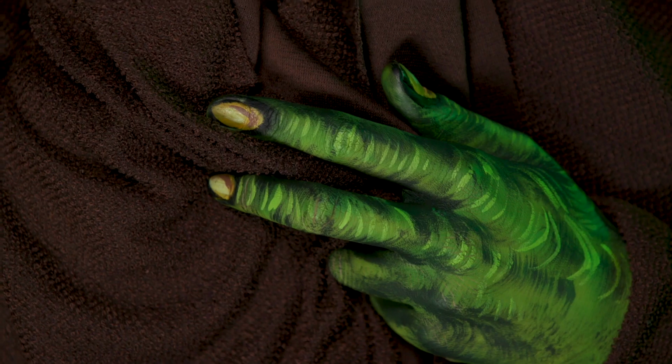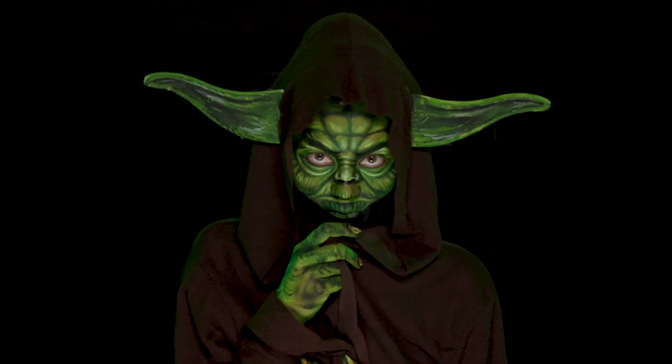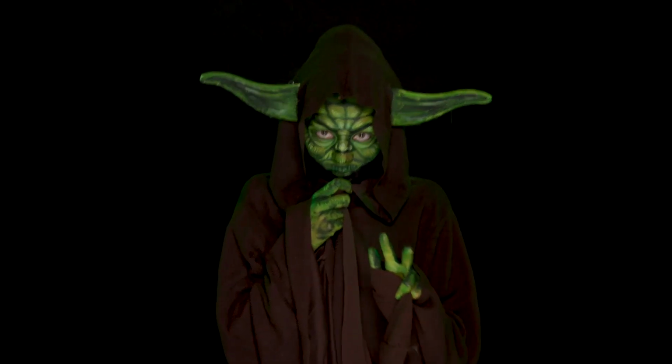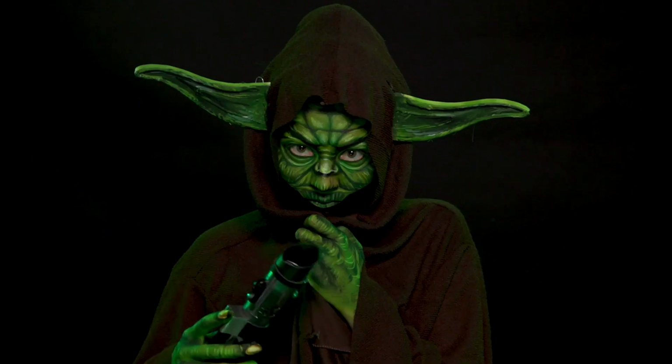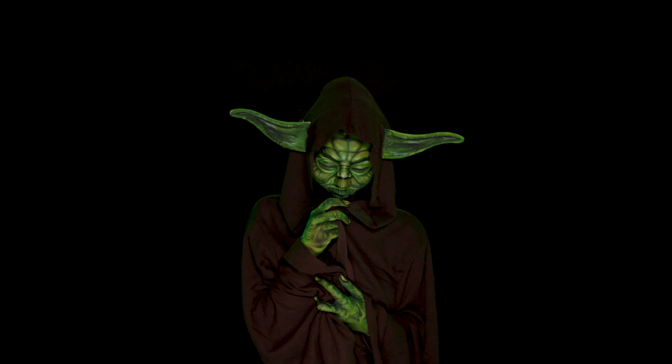Since this Yoda look is very popular and everybody knows it, I worked hard this time to manipulate the model's features to make them look like Yoda's features. I love Star Wars, who doesn't? So this was my biggest inspiration to create something to trick your eyes.